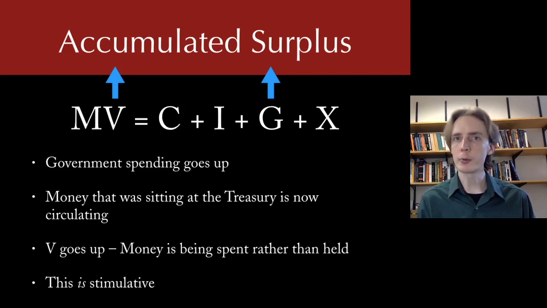Right? So even if in principle this would be stimulative, it requires a lot of foresight. It requires you to store up revenues in good years in order to be able to spend it in bad years. This is kind of the ideal Keynesian fiscal policy that's supposed to store up money in the good times, spend it in the bad times, and so offset business cycles that way. In practice, it never really works out that way, right? Governments are very loath to spend less than they take in, right? For a variety of reasons that we'll talk about shortly when we talk a little bit more about political incentives again.